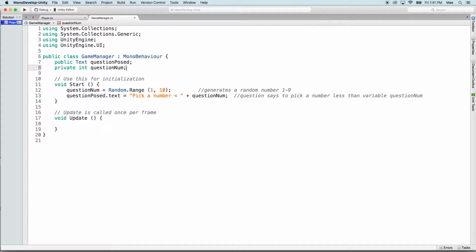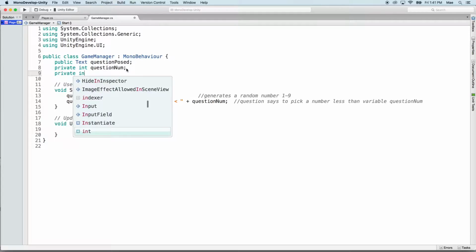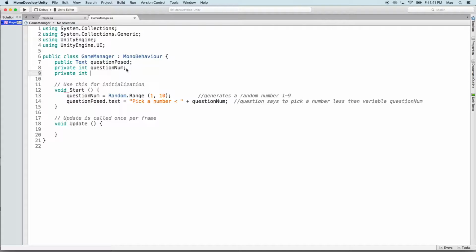Let's start off by making a new variable for this. It's going to be a private integer value, and let's just have this be an option num, standing for an option number. Eventually there will be 2 options, so we can have one named option 1 number and one be option 2 number, or left option number, or right option number. But for now, since we only have one option, we'll just create the variable option num.